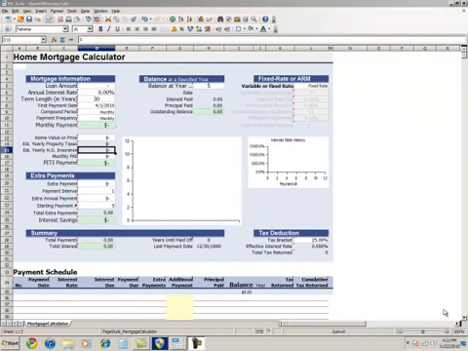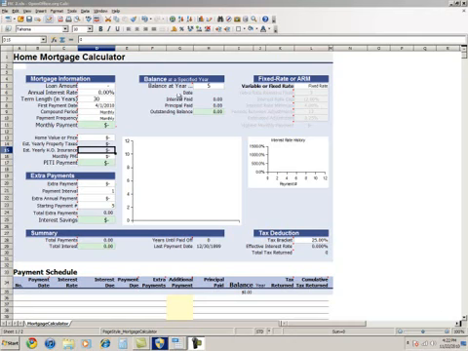Although you can calculate what your PI and TI will be manually, there's really no need to rack your brain. There's plenty of online mortgage calculators that you can use. We have some set up on our website, and if you're a client of ours, we're happy to forward you a copy of this actual spreadsheet that I'm going to be using today.